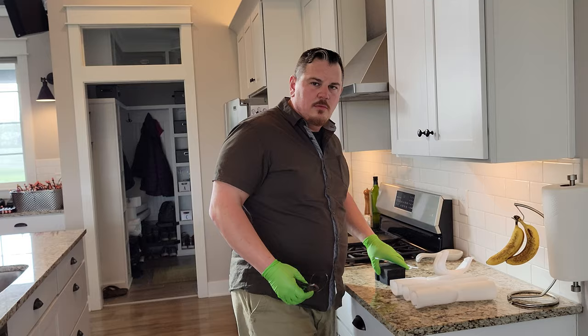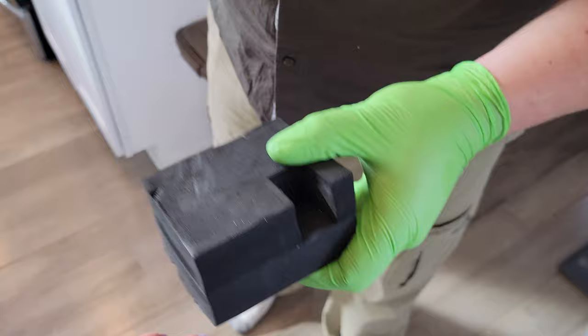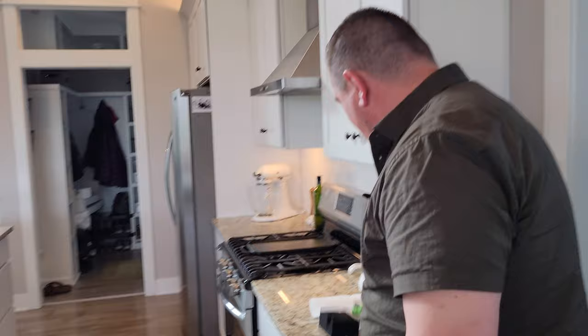Which by the way, I just want to show you this. This is the foam that they're using. Look at this. I mean, I can't squeeze that. It's solid, okay? So that's the type of packaging you're getting here. This is not like one of our planes here. It's a very high density foam, which would be sweet if they made the planes out of that.